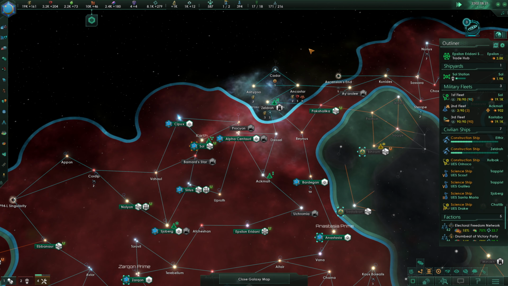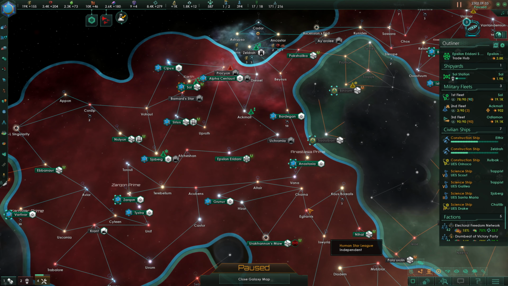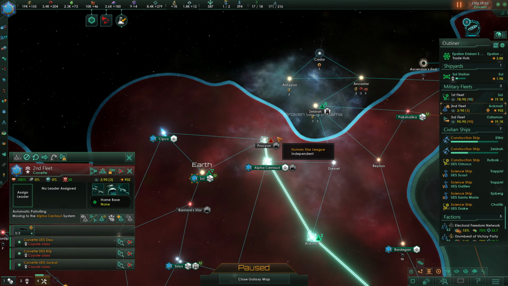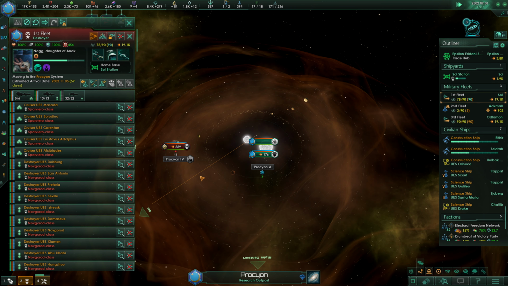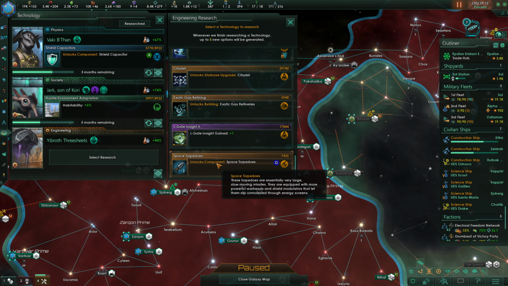Okay, so once we finish up here, we're definitely going to start building our hyperspace lanes. Pirates in the Procyon system. Honestly, our patrols will probably deal with that. But I'm going to send in the first Starfleet. So in we go. Spaceport under attack. Our improved strike craft finishes, of course.